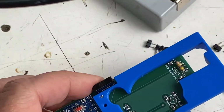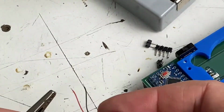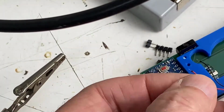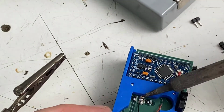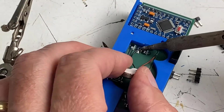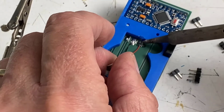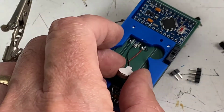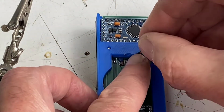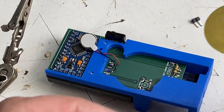So now we need to add our vibration motor, which is here. All right, it's our vibration disc. Move this out of the way for a minute. And now we'll solder our piezo disc.